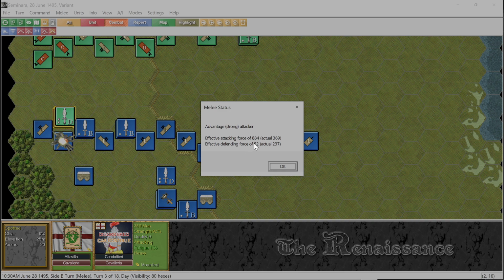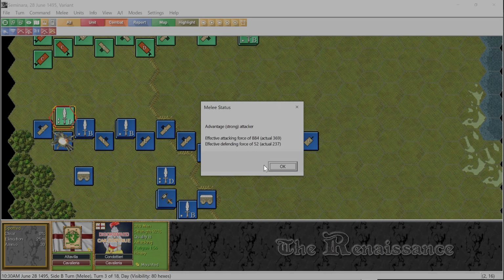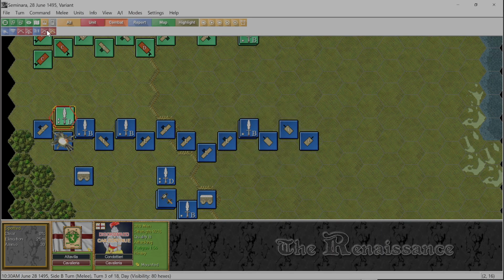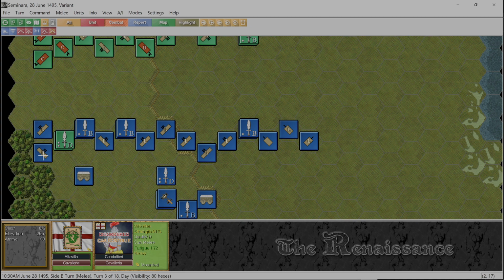The crossbowmen now, they're in real bad shape. They only have a 52 because being disordered on top of everything else means that they're only defending at 2/3 normal strength. So once again, we should easily win this. So let's go up and resolve the melee. And another 4 of our knights die. 77 of their crossbowmen are killed again. So I'm thinking we're going to continue right on.